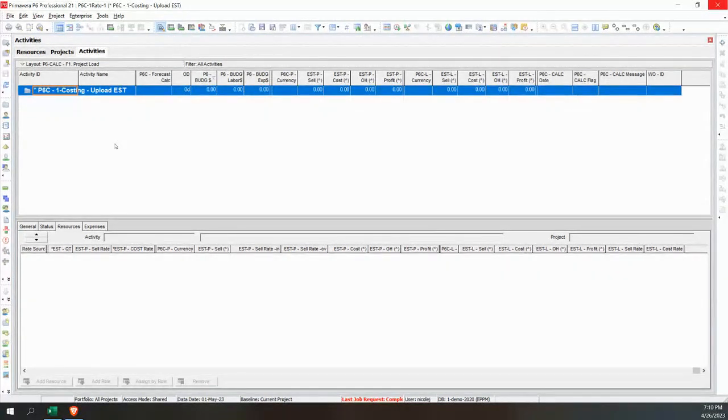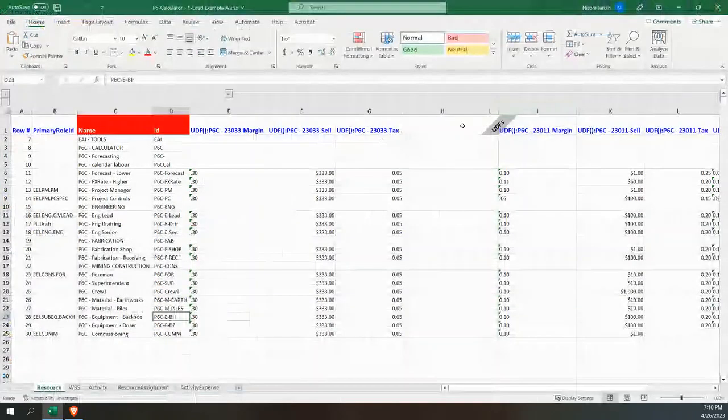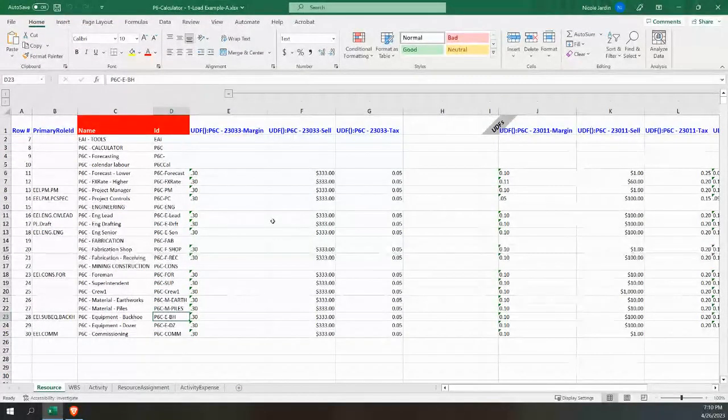Now, usually that estimating is not probably done in P6, unless you're very heavily labor related, like in our kind of work, being computer consultants, we could do our estimating in P6, but most of the types of clients we deal with have other systems that they build those things in. So those other systems will usually be able to be put out into Excel so that we can get that data up into P6. So what I'm showing you here is an Excel sheet.